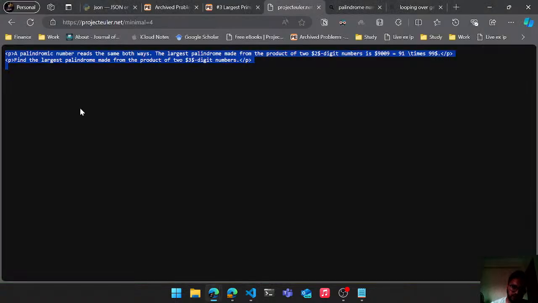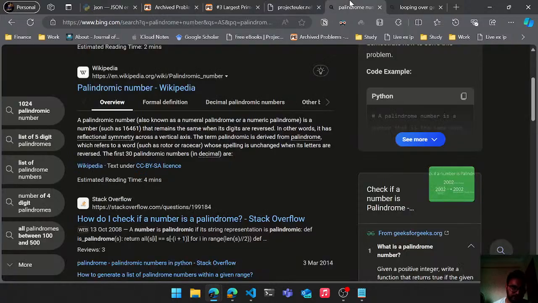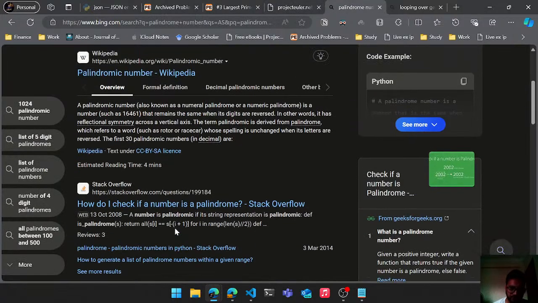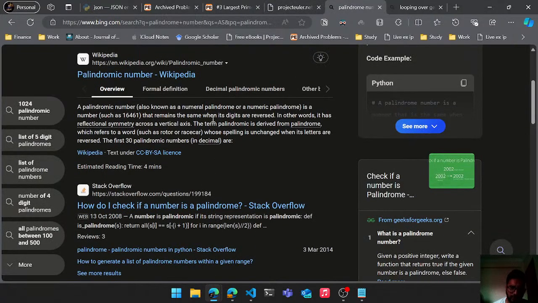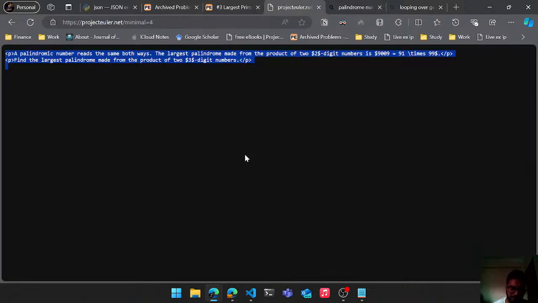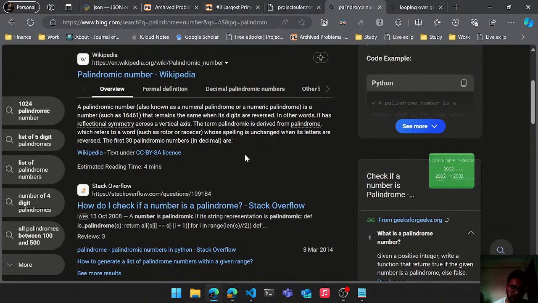The reverse is also the same, isn't it? Digits are reversed.